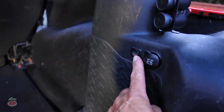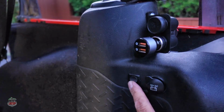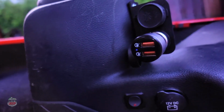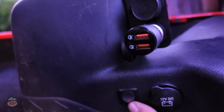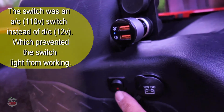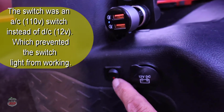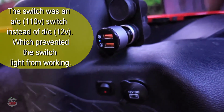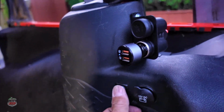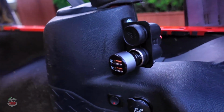For some reason, that little light is not working. Turn it on. There you go. The light goes off. Turn it back on. So it works. So probably the LED on this little switch is defective. So now I'll be able to use my 12 volt fridge in the back of the Jeep.